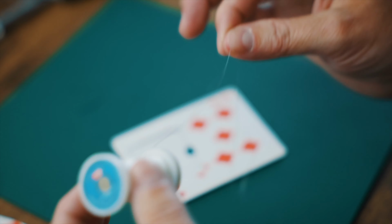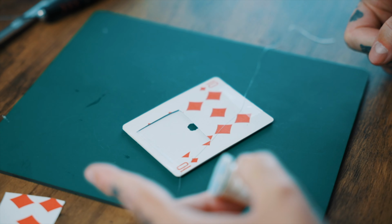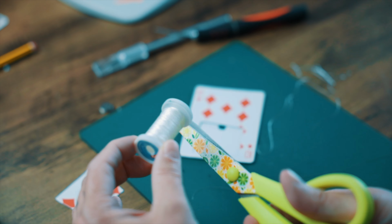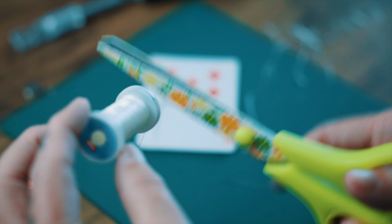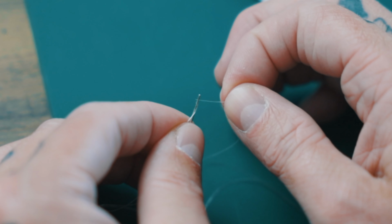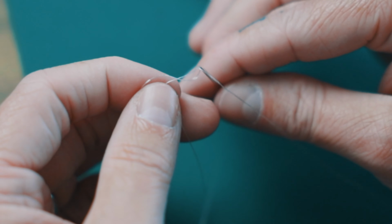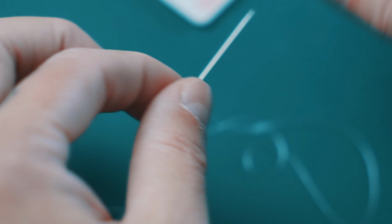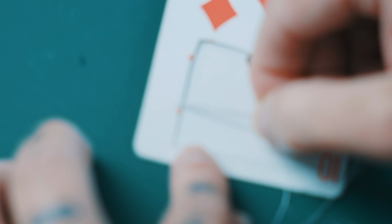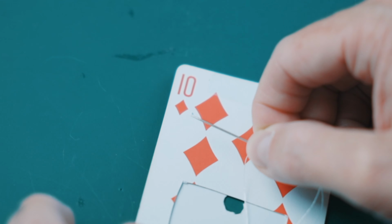Take some invisible elastic thread and cut off 4 7-inch strands. Now you don't need one, but it makes the next part a bit easier. If you take a sewing needle and then thread the elastic through the eye of it. I'm actually going to double thread this for the next part to make sure my springy mechanism is much stronger than usual. And I'm now going to thread this double thread through both these holes on this side of the card, then tie a double knot in it.